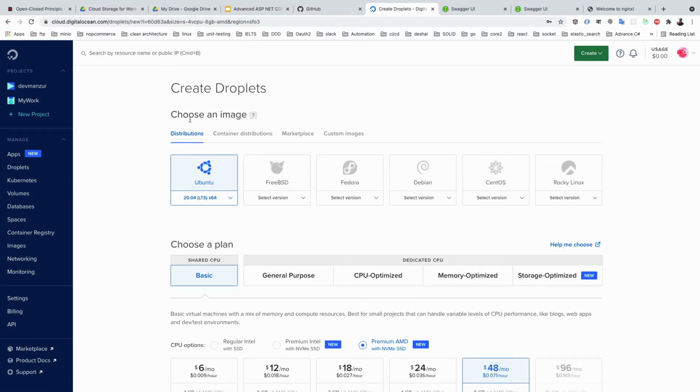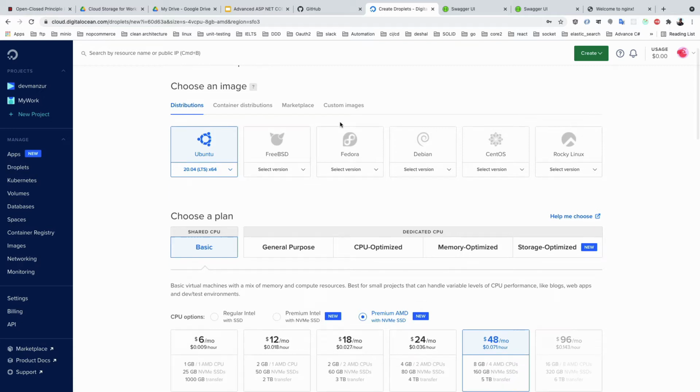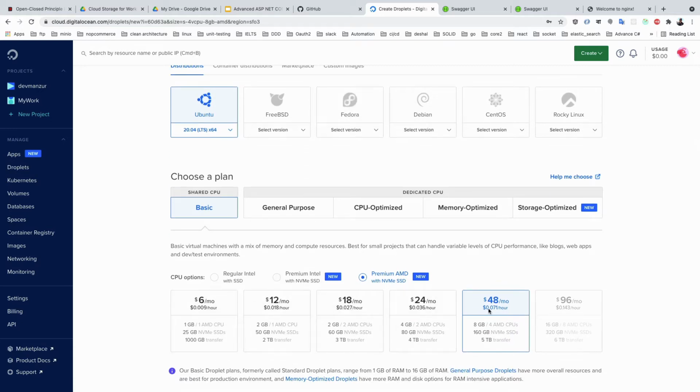Why am I choosing DigitalOcean? Because DigitalOcean is very helpful for you. If you are creating a new account and add your credit card, you get $100 free for 2 months. That is enough for you to learn new things, and you can add any type of machine. That is very helpful. And with AWS, if you create any server, you get a free tier, but free tier servers are very low in memory and space. That's why I prefer you to use DigitalOcean for learning purposes.